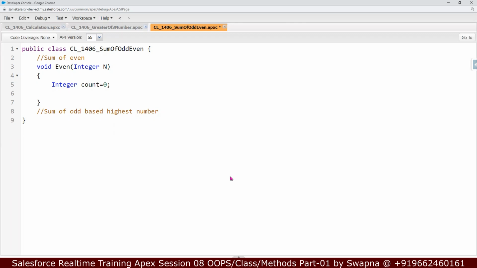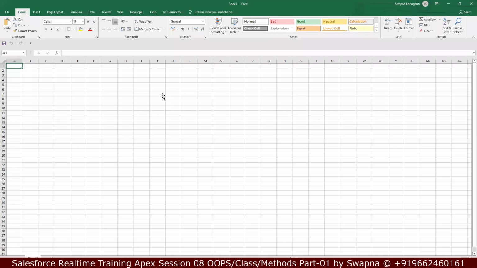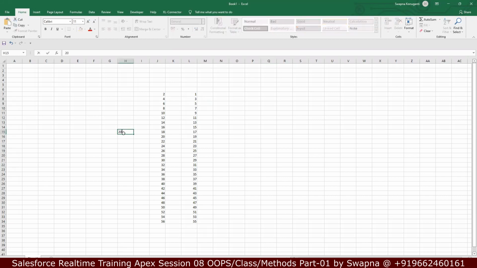Even number means, if I open the Excel sheet, even number means 2, 4, 6, 8. And the odd number means 1, 3, right?